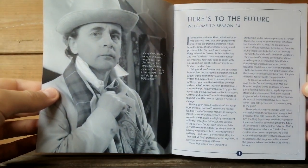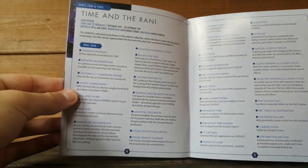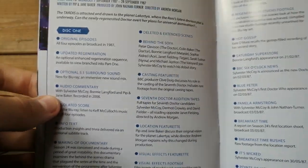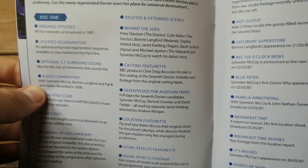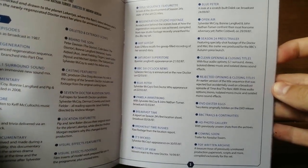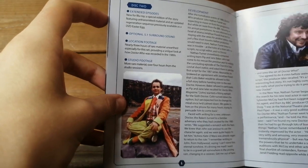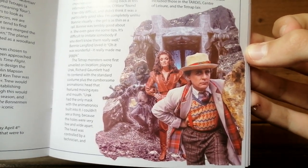Here's to the future — welcome to Season 24. I'm not going to read it all to you, but if you'd like to read it, you can pause the screen now. I'll be just flicking through the pages. Time and the Rani — look at all these special features. I believe there are making-of documentaries, of course. But the highlight of these sets for me is the Behind the Sofa feature. So if you want to see who is on the Behind the Sofa, read that there — I'm really looking forward to it. There are extended episodes as well, which I'm so excited to watch because Season 24 is one of my favourites. And the lovely thing about this booklet is it comes with such brilliant artwork — I believe also by Lee Binding. He's gone to great efforts here. Kate O'Mara looking very scary up in the top left.